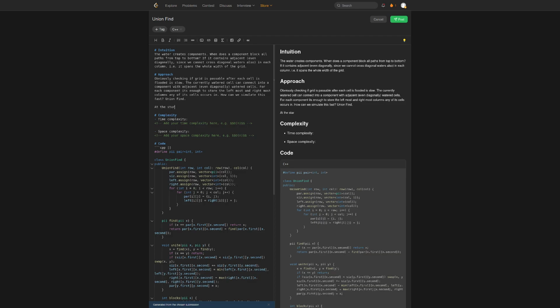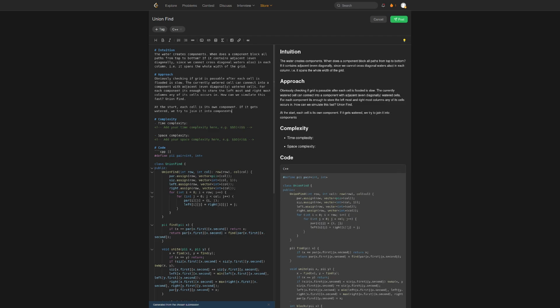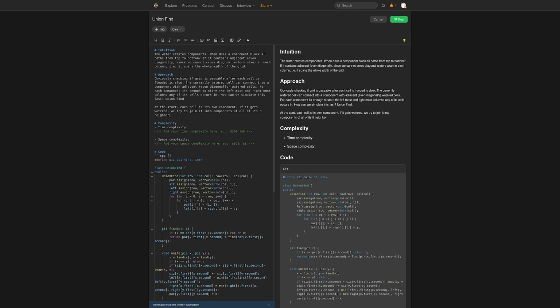At the start, each cell is its own component. If it gets watered, we try to join it into components of all of its 8 neighbors.